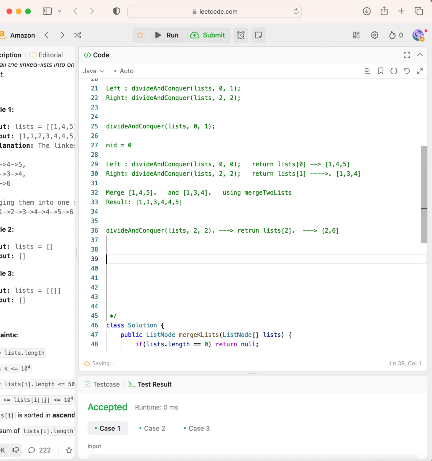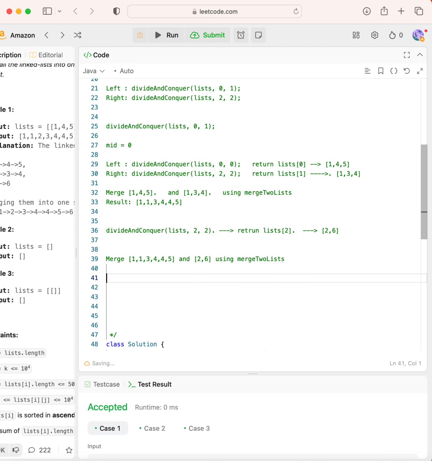And now the final step, the final merge, would be we are going to merge this one here and this one here. So using merge two lists, it's going to return the result, which is going to be this.